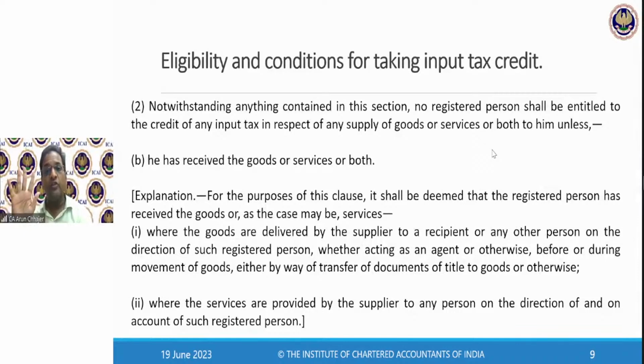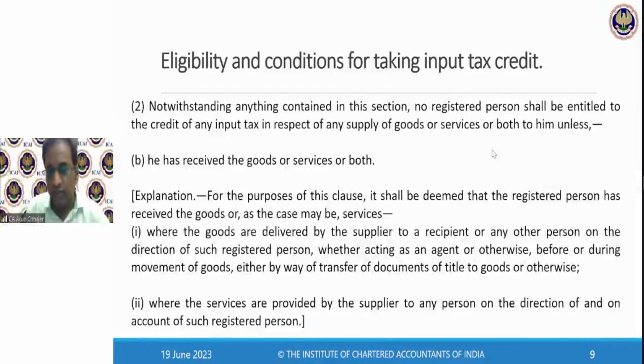It has to be there so that you can take the ITC. What is that? GST number of the supplier and recipient, correct name and address, HSN code of the goods, tax, you can refer to that, place of supply. Okay. So these things have to be there. Then the last point we have discussed, Rule 36(4), that ITC can be taken only when it appears in the GSTR 2B. So these 3 things we have discussed in Rule 36.